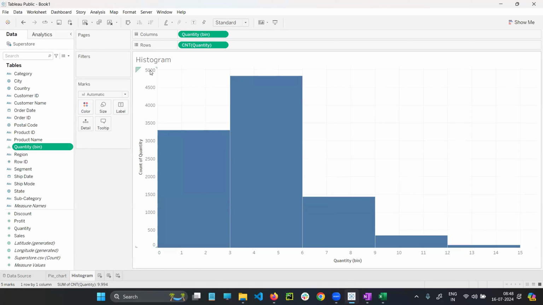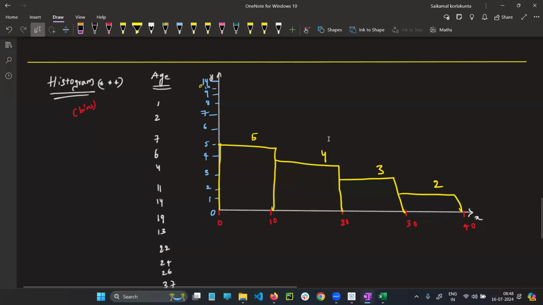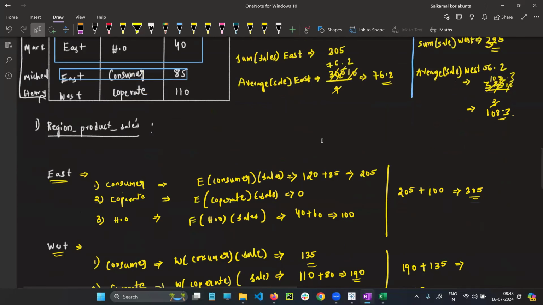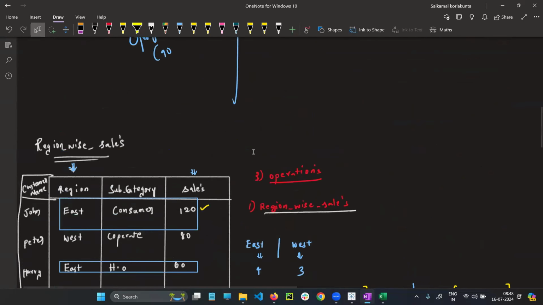You can customize the options. So this gives more intuition into the data, like the histogram, or the region-wise product sales or region-wise sales, and yesterday's state-wise sales.